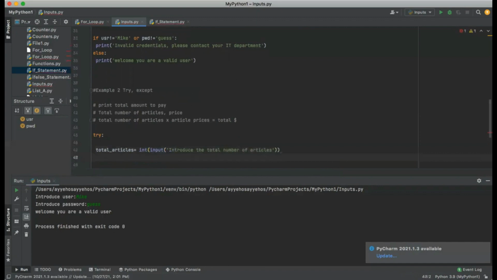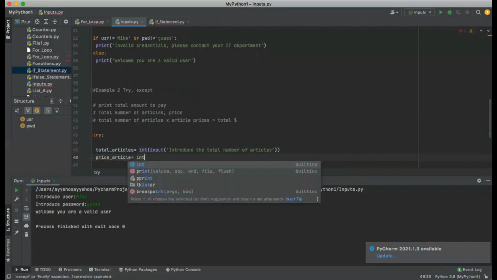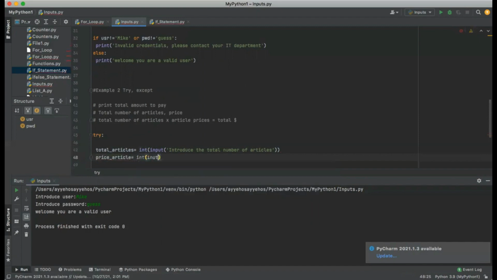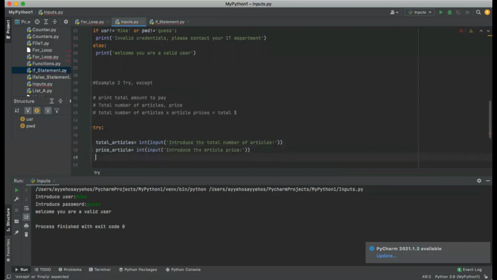Then we have price article equal to int input, introduce the article price. And then also I want to add a colon in my message.